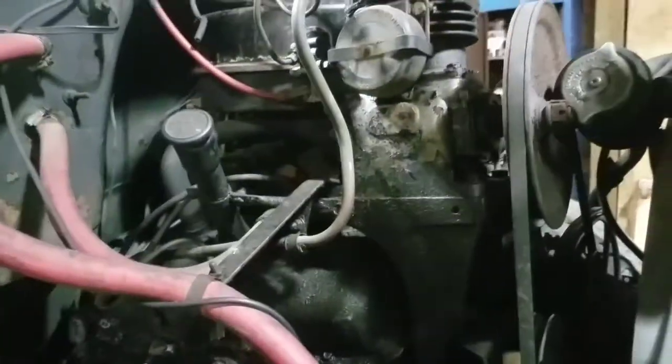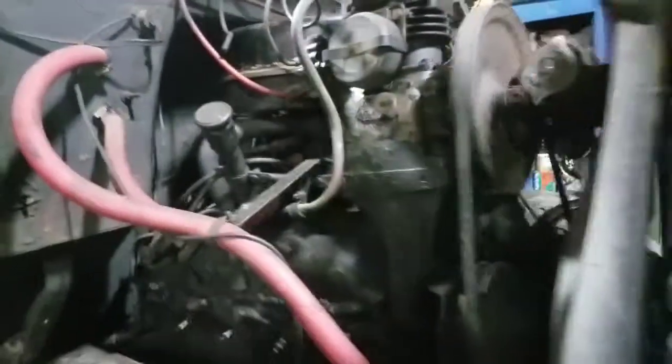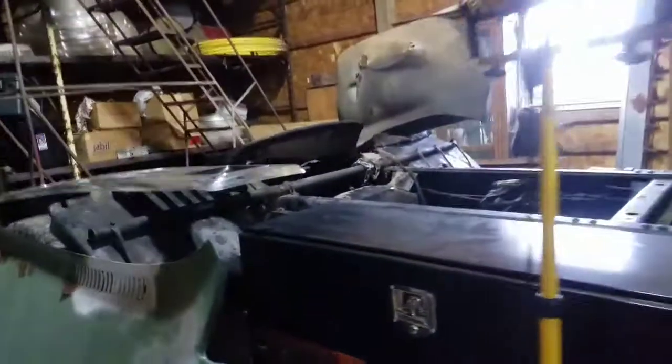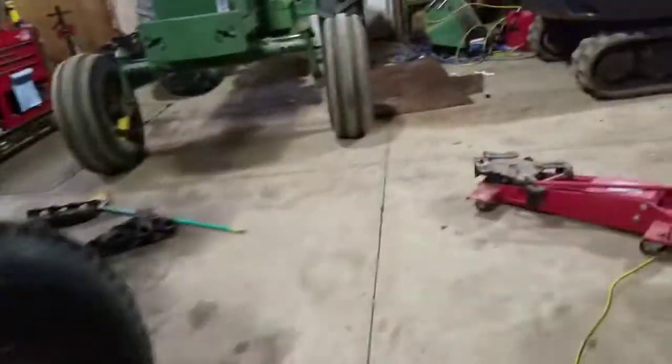Also, the carb has got to come out — it needs rebuilt, it leaks. She'll get a good tune-up, we're going to make this truck like 90 percent. It needs a dipstick as well — the dipstick got burnt because of the exhaust manifold. And maybe if I have time, I'll swap the tires out — I got 22-fives for it — and we might paint it. We'll see what time allows.